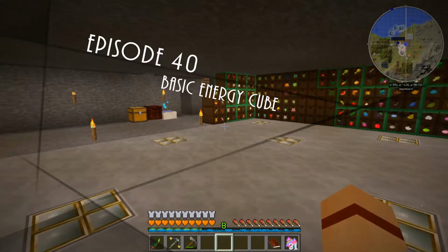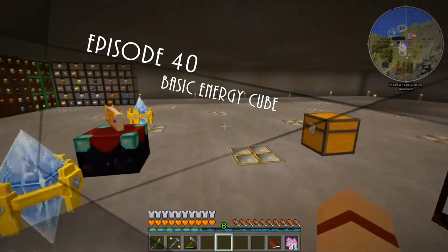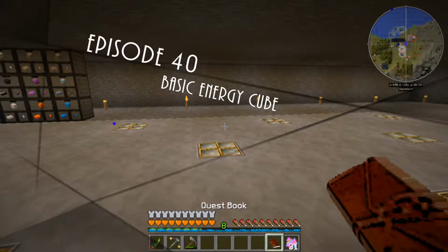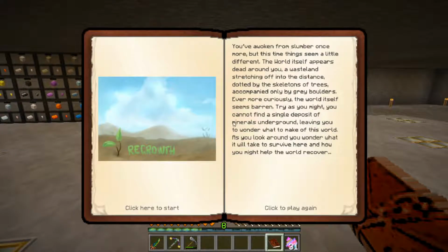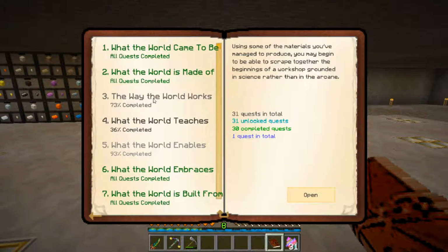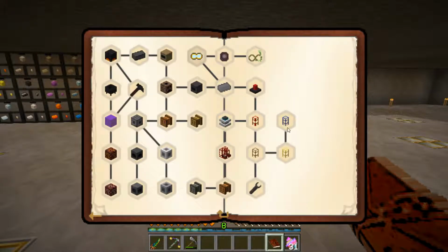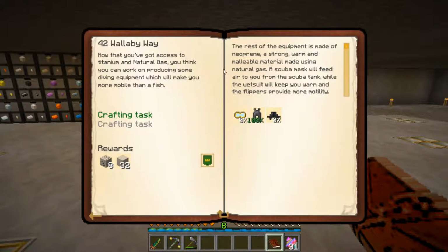Okay, so today I want to finish up that one we were working on there in chapter 5. Let's go over to our book and take a look at that real quick. And that was chapter 5, What the World Enables. And we were up here in 42 Wallaby Way.